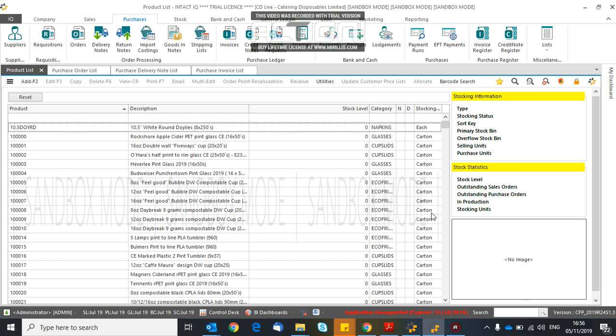Just to explain it, the length, width, and height which you are entering in the product detail are not for the individual cup, but they are for the overall cases. So everything he has configured is based on that particular logic. The products are bought in cases, the products are sold in cases, and they are stocked in cases. That is how he has actually designed it.